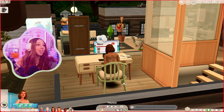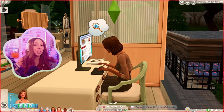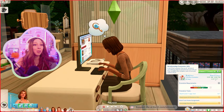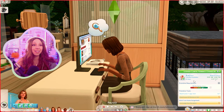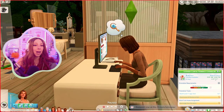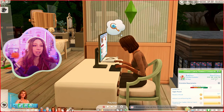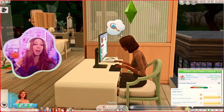Sarah right now is looking up conspiracy theories, as a paranoid sim would. She did max her career in the last one, which is super exciting. One of you guys suggested that we don't retire just yet and we use up all of her vacation days. We have 10 of them, so we totally can. And then, yeah, we're working on her super parent aspiration. So Eros needs to age up into a toddler so that we can discipline him 5 times.